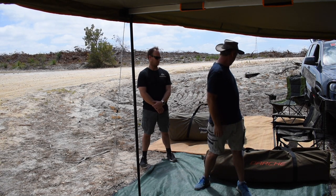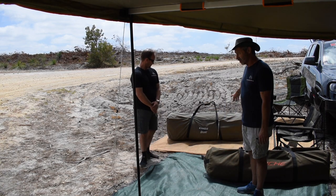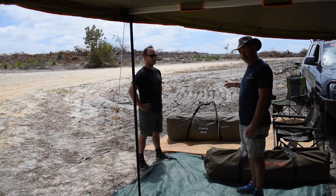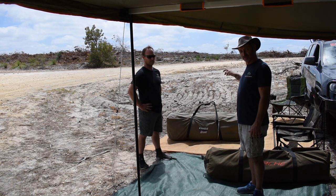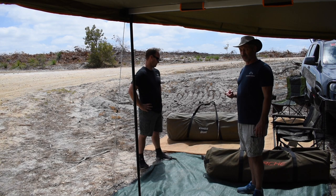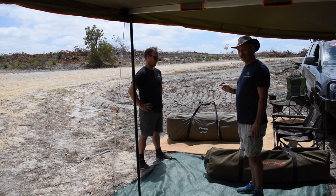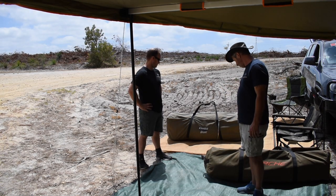I run the King's Big Daddy Deluxe swag, which you can see up behind me. It is big and it is heavy — only heavy because I run my sleeping bags and pillows inside the swag itself. They're two things I no longer have to remember to pack; they're always in the car, which makes it just that slightly bit heavier. It weighs 30 kilos as it is. What are you running, Brad?